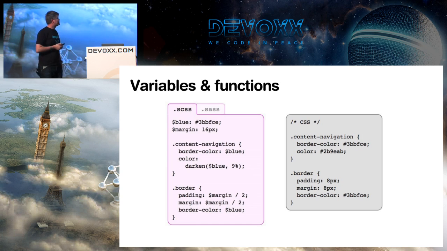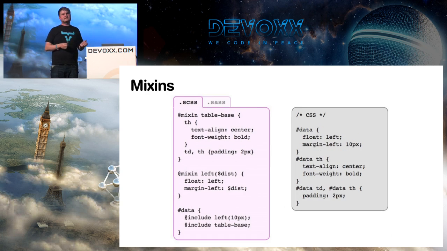So it gives you a couple of things. First of all, you get variables and functions in CSS. So you could declare that blue is this color over here, and then you can reuse this blue all over the place. Or you could even do calculations with that. Let's make a bit darker blue for our other gradient. And as you can imagine, if you are declaring this variable in the main theme and you want to change all the colors over all the widgets in the theme, it's quite handy when you are just changing one piece of code instead of going through the files and calculating those gradients by hand. Another thing is mixins.